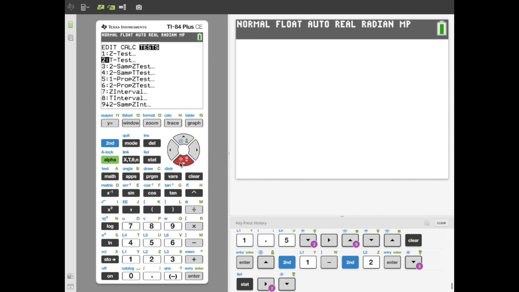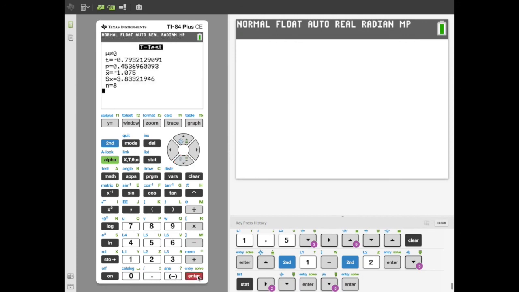We're going to go to T-test because we're dealing with averages. I have raw data in there. My null is always that it equals 0. My list is going to be L3 still. And I want to make sure that does not equal the null is what I'm choosing because that's what they told me in part C. So take a quick look at that problem. It does say that, and it says that our level of significance is going to be 0.01. So I've got everything plugged in right. I'm going to draw it.